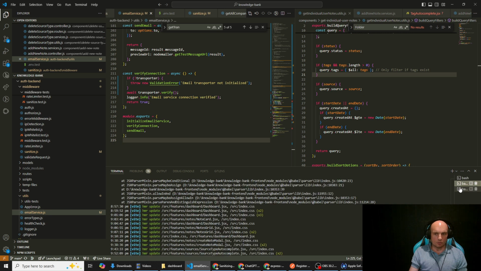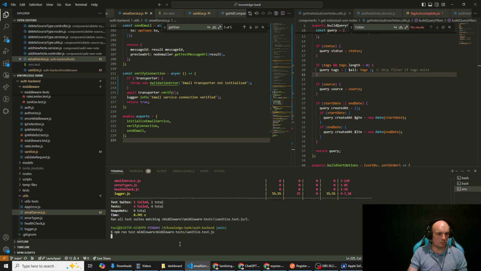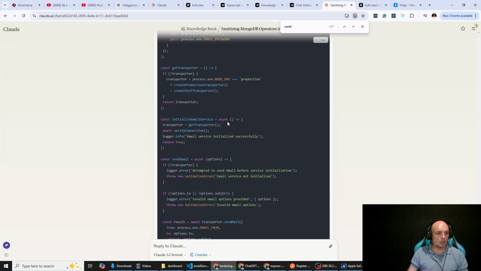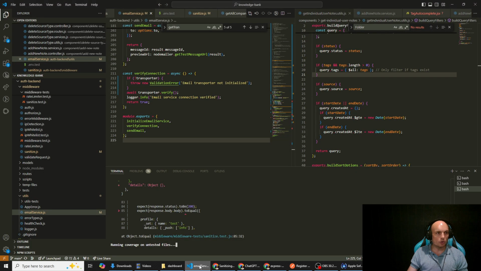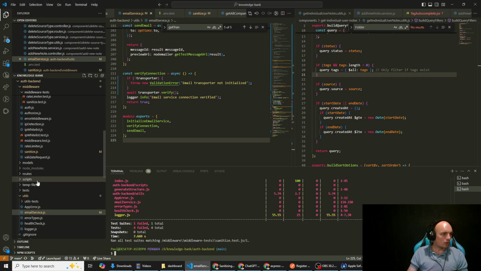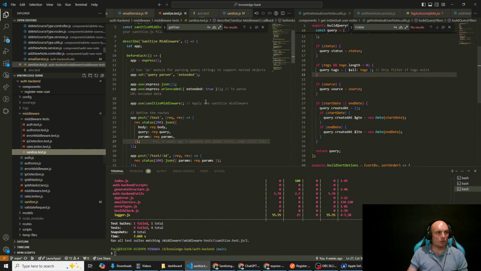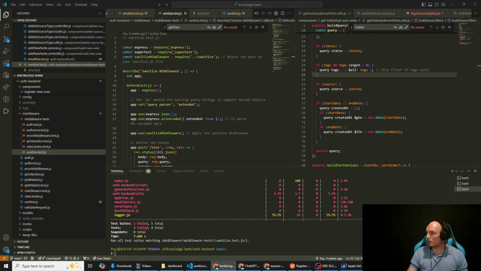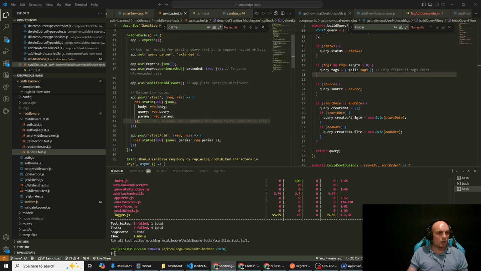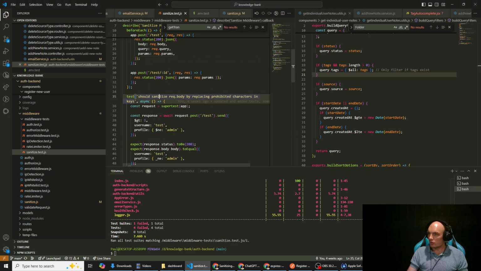Awesome. So then, yeah, if we go to sanitize, I ran this off screen before, it will fail. And that's because our test conditions need to change now that we've moved to Express Mongo Sanitize. So if we go to our middleware file here, we will bring this over here and go to should sanitize.